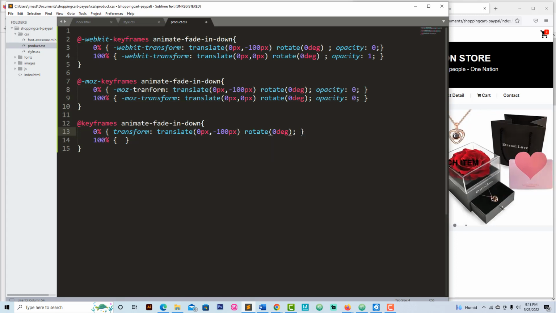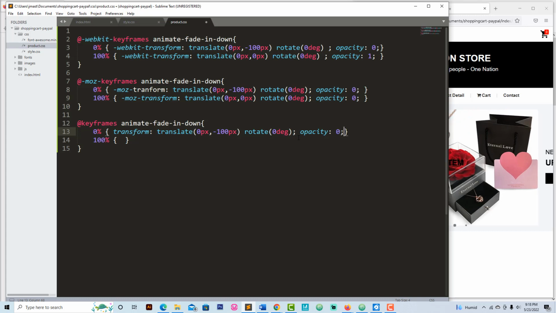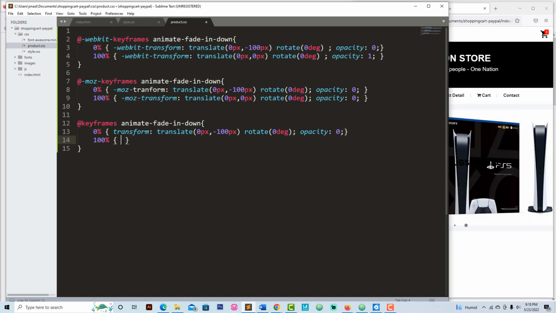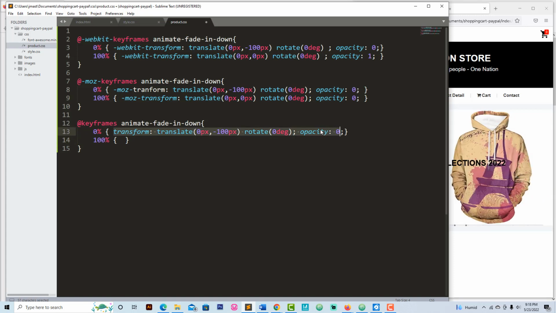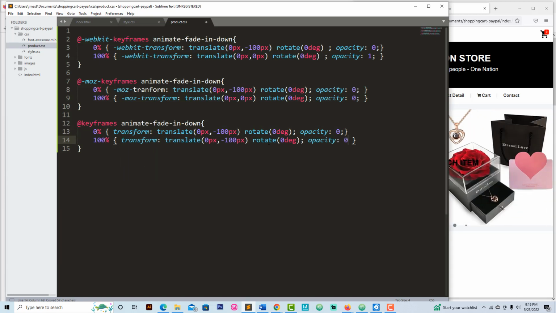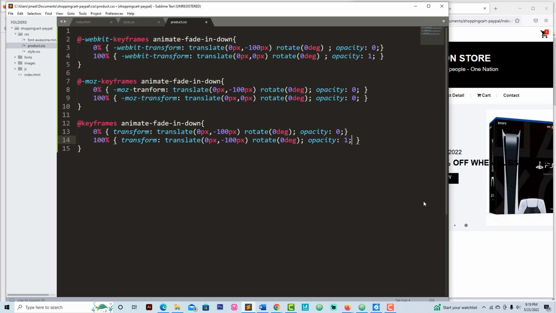And go here, opacity 0. And what I can do now, I can copy this and paste it here. Instead of 0 here, I'm going to put 1 and put a semicolon.